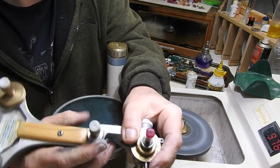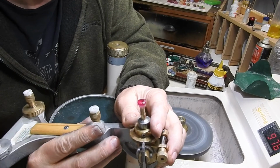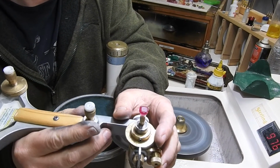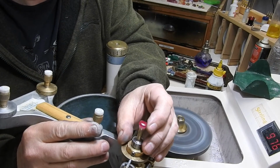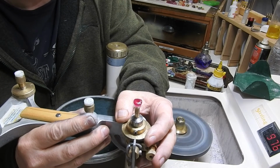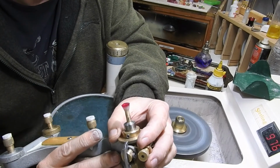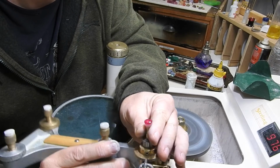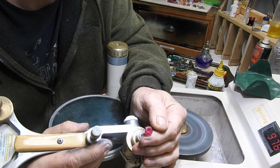Righty ho! So, put all the facets in, we semi-polish the table, but all of these fine facets I'm going to leave till tomorrow. It's getting late. And then tomorrow we should finish this and we will make a ring. We'll try to.